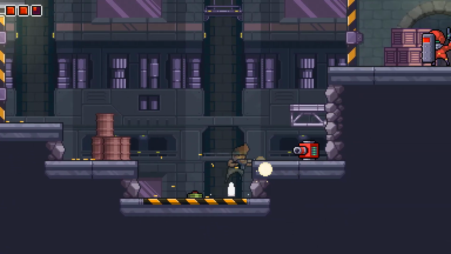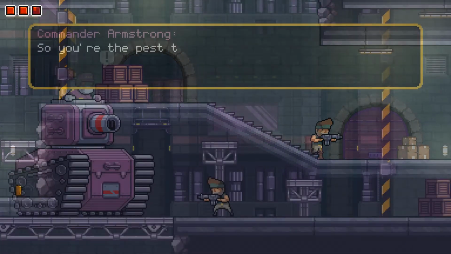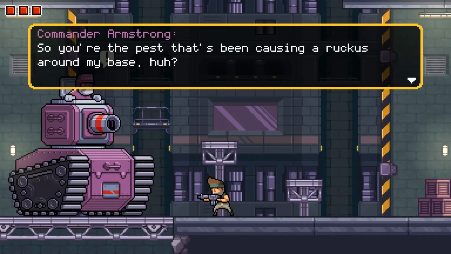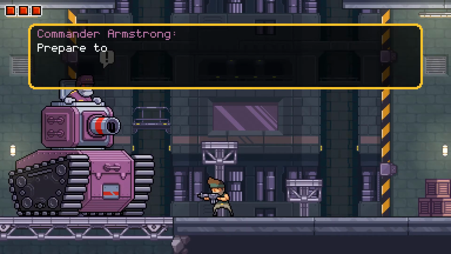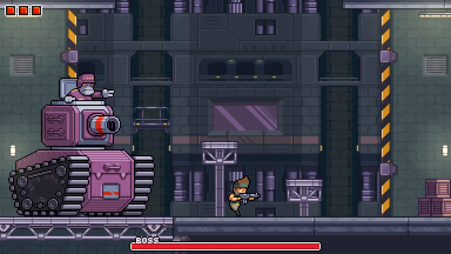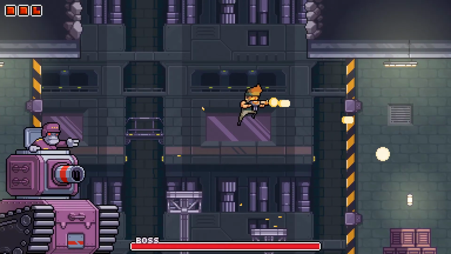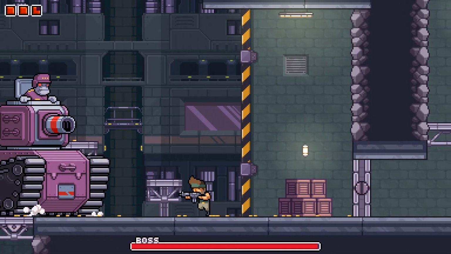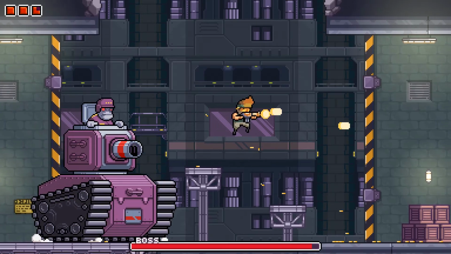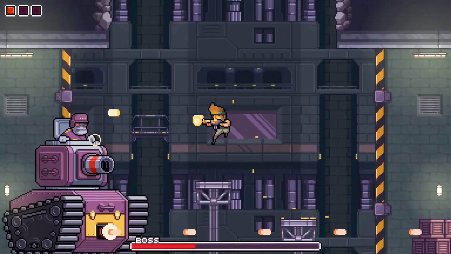Now, I'm not showing much here, but the military base is huge and exciting to battle through, and brings us to the boss of the base, Commander Armstrong. Again, while bosses are not overly difficult, the attack patterns are a little unpredictable, so you need to be quick with your response.